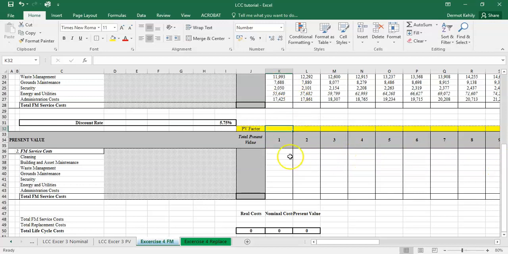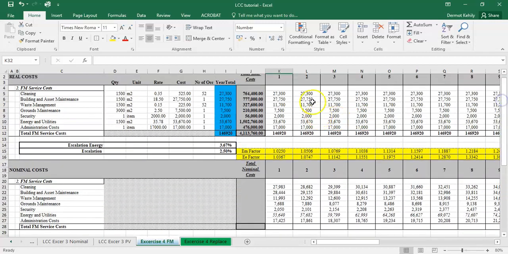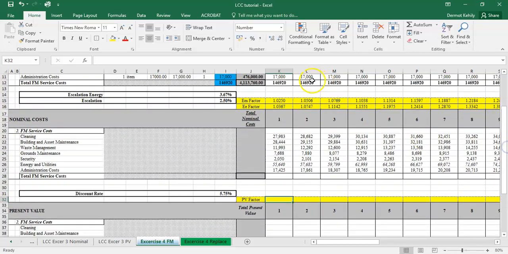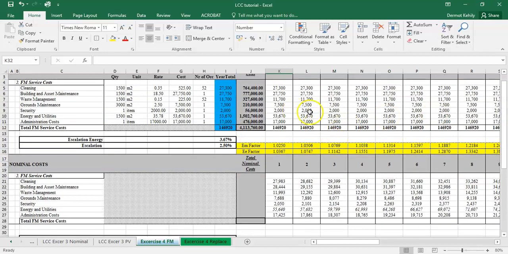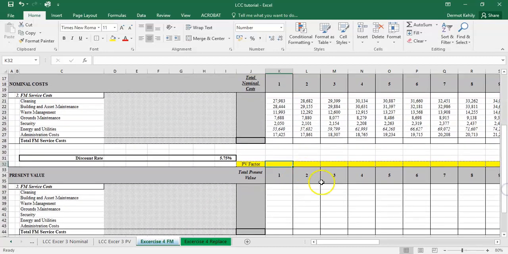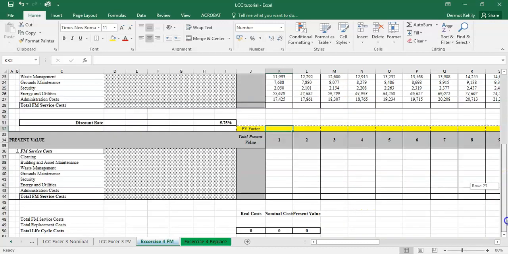Students make mistakes sometimes. They apply their discount to the real costs. The logic of that, of course, is what we went through in class. You have your real costs or your base costs, today's money. You escalate it to your forecast costs, and then you discount those forecast costs. Now you can, as I said before, do them in one calculation. We're showing that step-by-step process because we might want to show our client both escalated nominal costs and present value costs.